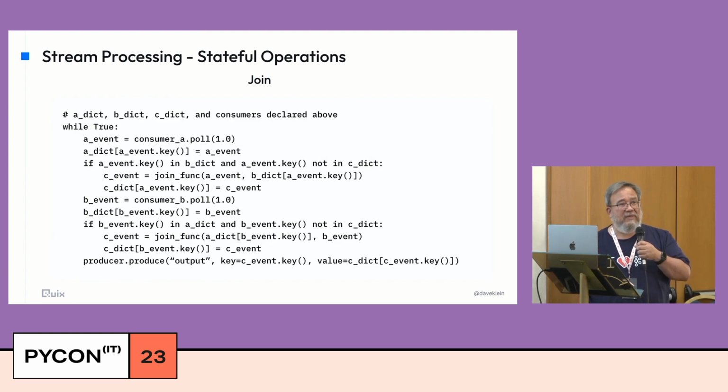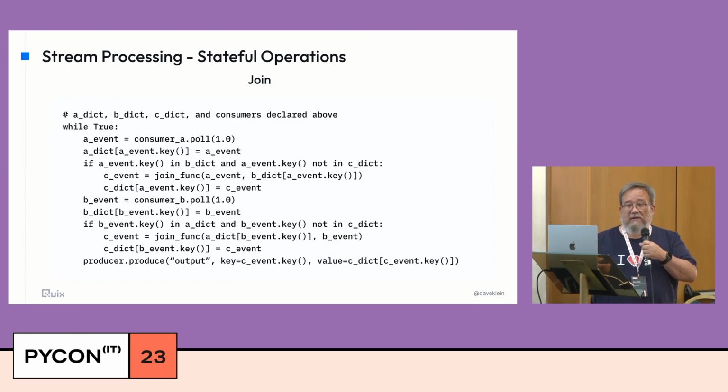The one from A and one from B, put those together into some new object, or maybe you need all the values from both, that's fine too. Whatever combination you need, you do that in your join function, and then produce that object and send that one to the C dictionary, or as the C event. And then the C event is written to the C dictionary, so that we know that it's already there, so we won't do it again.